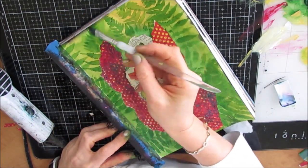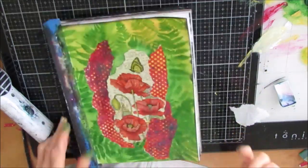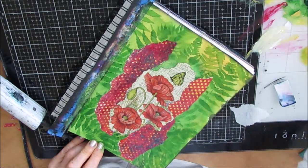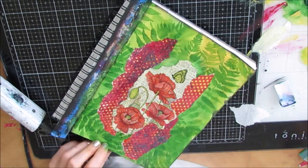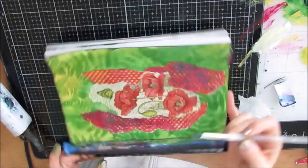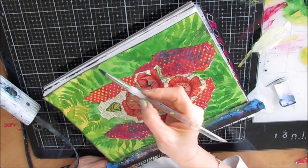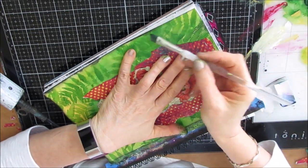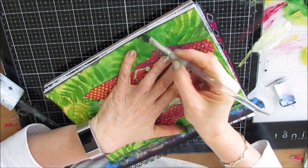Now, I'm uncertain, and so when I'm uncertain, I shade around the page. I edge the page, and I'm using the floating acrylic technique, black paint, angle brush, just to frame the page. 99.9% of the time, I do this. And that just gives me a different perspective on it, and it's starting that finishing process. It also gives me think time to look at the page and ponder and think about what I want to do.